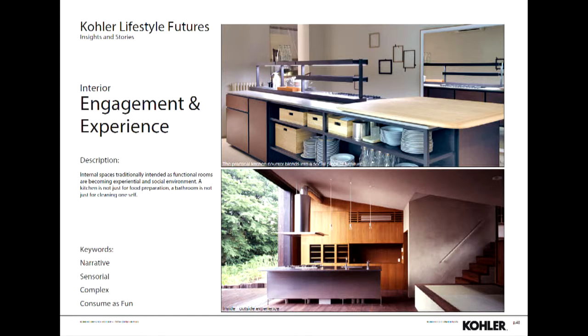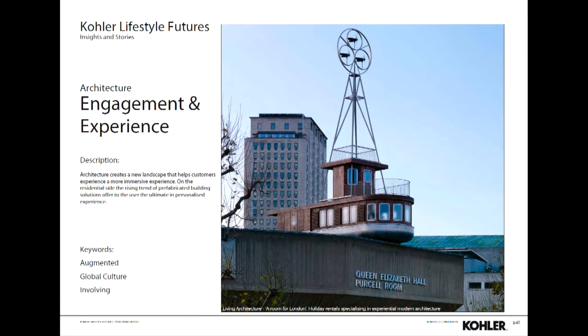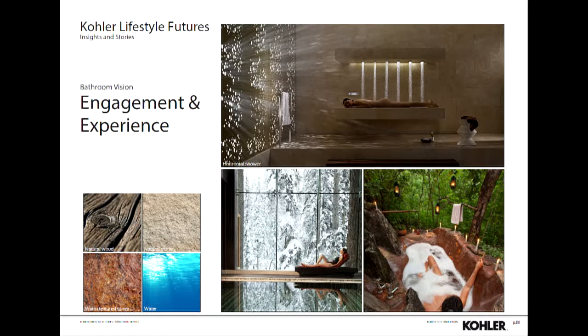And then down here on the interior side, there's a little bit of indoor, outdoor. Why would you not want to cook with access to the outside or the natural air? Architecture, which is slightly ironic perhaps, but you make an emotional connection with it right away. I think that's the key bit. Again, obviously bathroom is a lot about experience and luxury experience when you think about the bathroom. It can be quite controlled, but it can also be very naturalistic, depending on what kind of thing you want to feel, really.